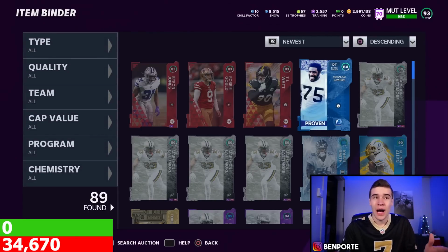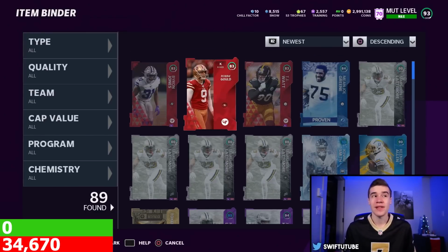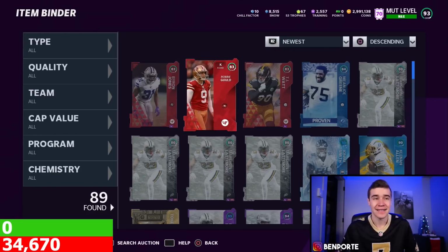Now again, the only reason why we would be selling off players is if we have 2 cards in here that combine to sell for a total price of 20k. That's not going to be happening the majority of the time, but if that does end up happening, quick sell 2 of these Marshawn Lattimores. You'll be left over with 2 83s as well as 2 80s. For us and for most of you guys, this is what your binder should be looking like: 4 Marshawns, 4 83 to 84s.